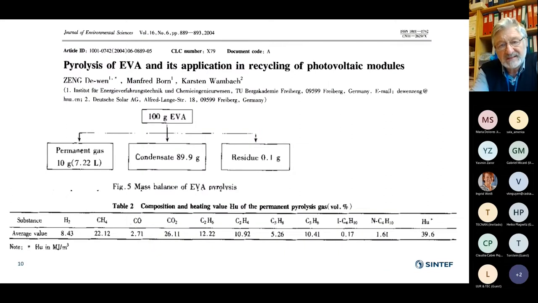Such investigations, based on pyrolysis, not on combustion, were performed a long time ago by several groups, especially in Germany. They investigated, of course, the result of the pyrolysis, the evaporation of EVA, and they already demonstrated long ago that there are several types of gases during such a process, which means that we have emission of gases, which of course should be analyzed in detail, but the formation of gases can be used for delamination.